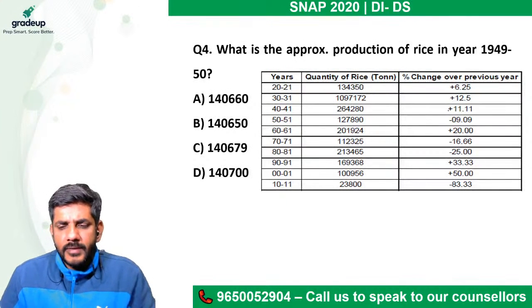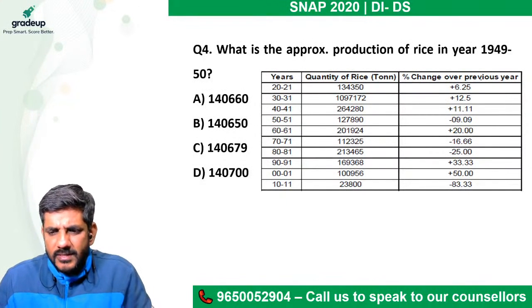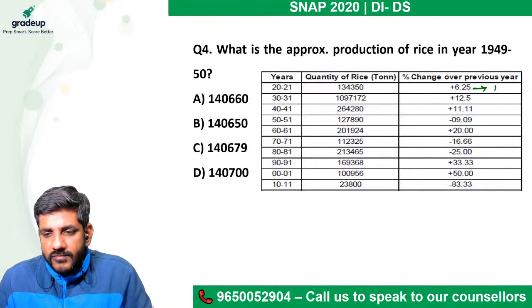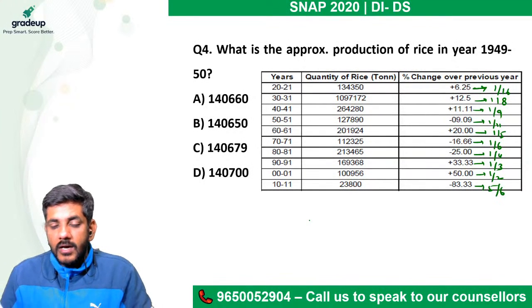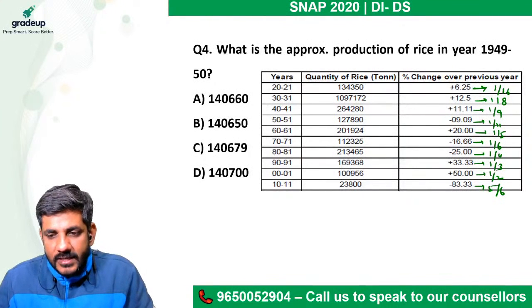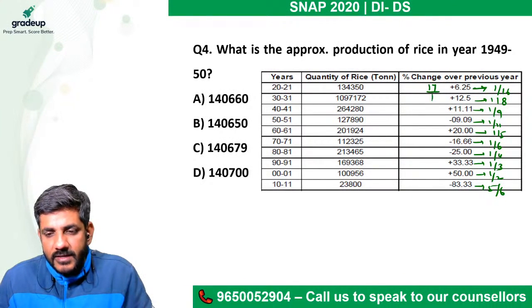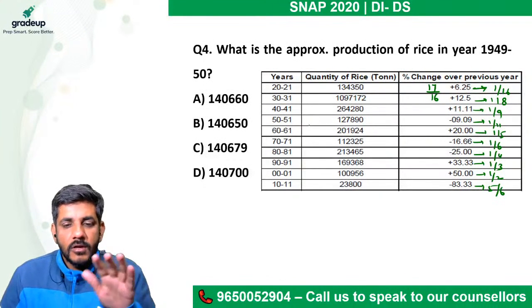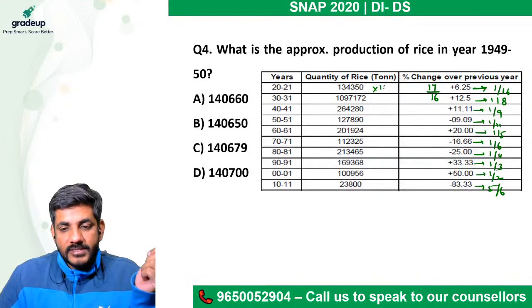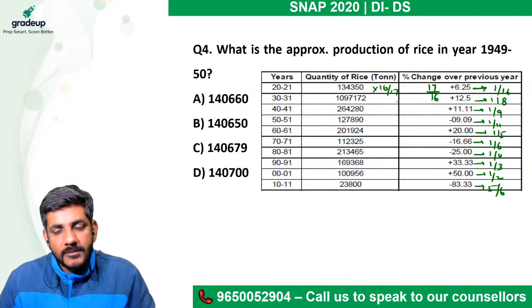Now the point I'm trying to make in this question, obviously I'm not going to solve it completely, it doesn't make a difference. So it is 1 by 16. It is 1 by 8. It is 1 by 9. It is 1 by 11. It is 1 by 5. All the percentages that they have given are actually fractional equivalents of these percentages. So when I say something has increased by 1 by 16, it must have become 17 by 16 times. So what was it before? I multiply by 16 by 17 times, and I will get the previous year's figure.